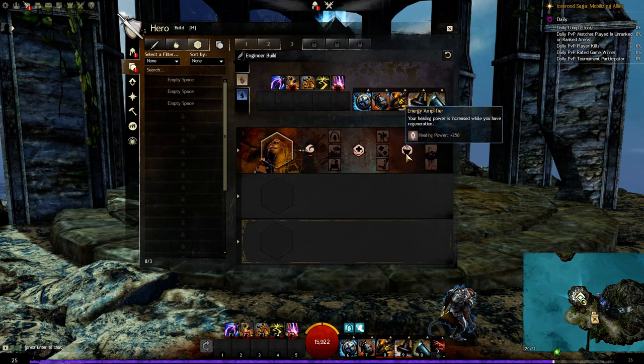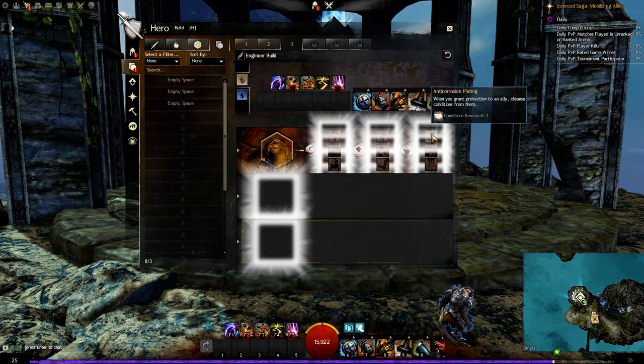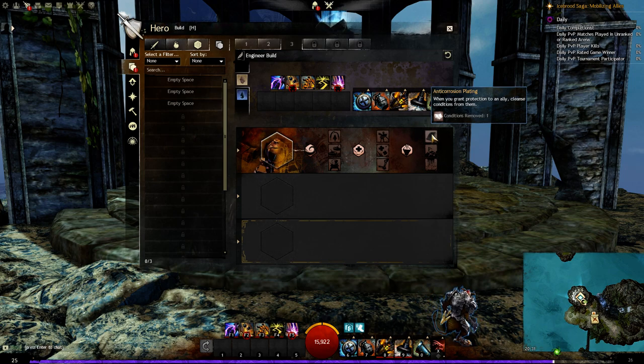Energy amplifier. So your healing power is increased while you have regeneration. So whenever you have regeneration on you, you're going to have plus 250 healing power. Here you've got anti-corrosion plating. So when you grant protection to an ally, cleanse conditions from them. So an extra little thing there.